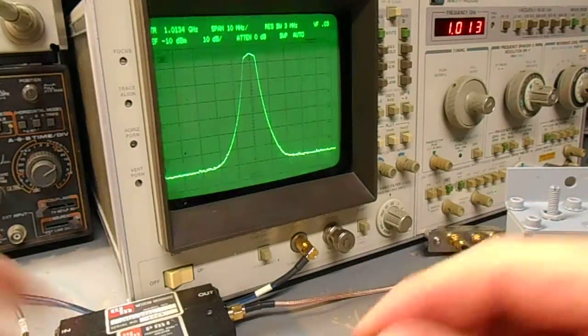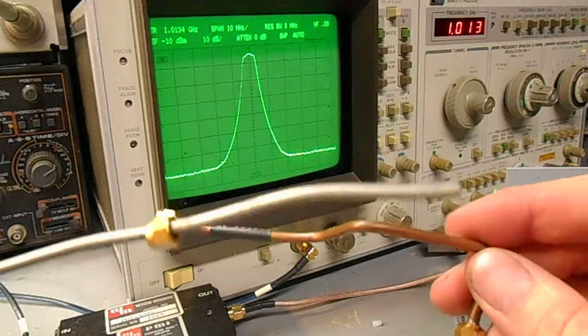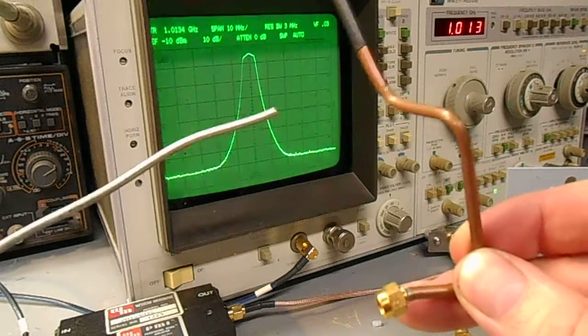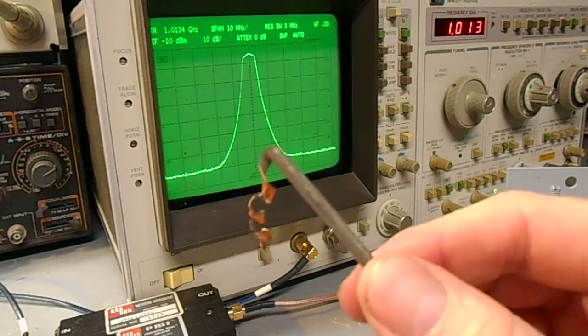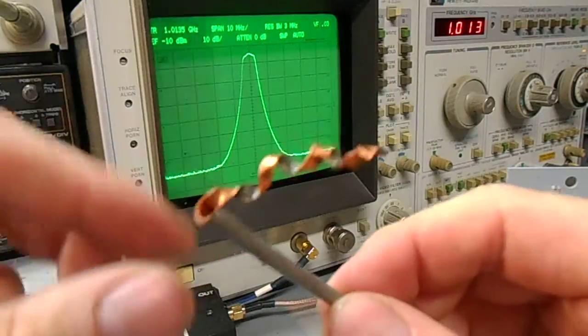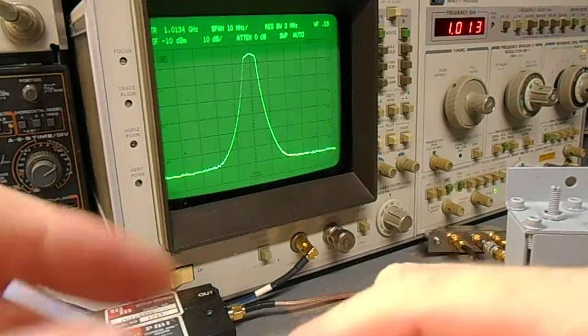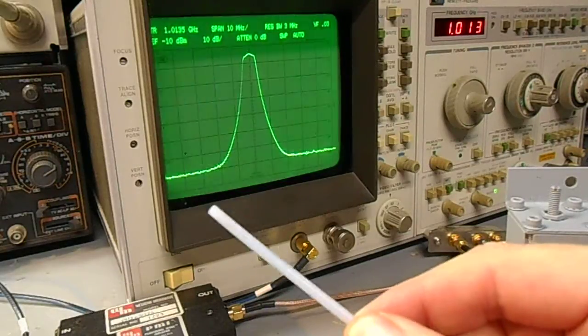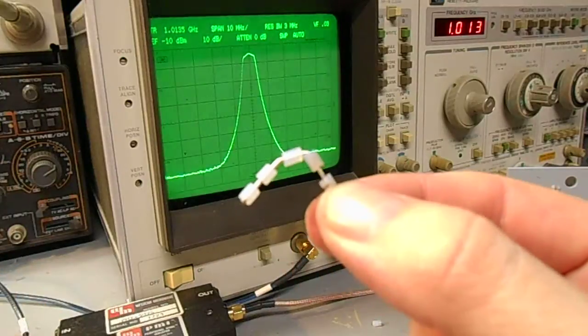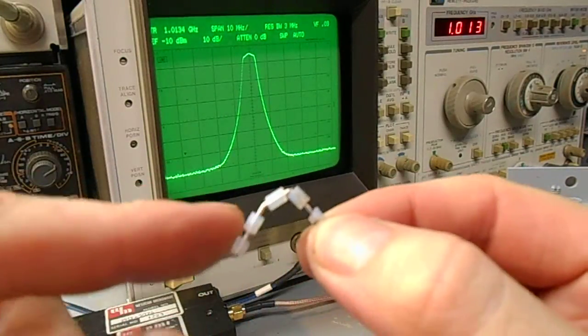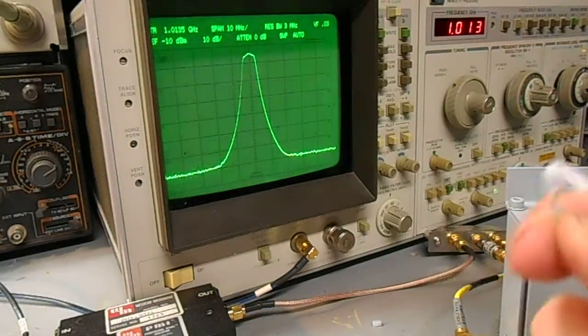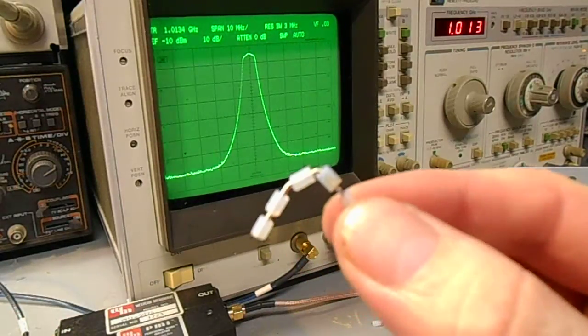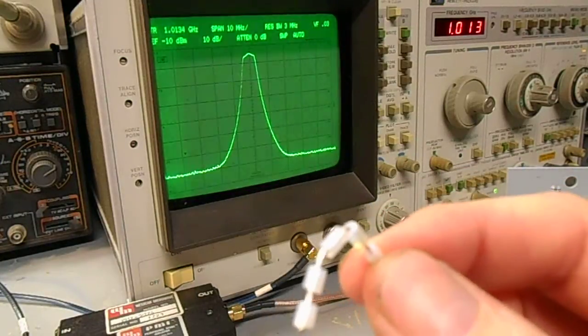To make those coupling loops, you're going to need some UT141 hard line or hard pipe coax. I usually find these scraps at the local ham fest. It's like a buck a piece. Use your nippers to unravel the outer copper shell to expose the internal Teflon dielectric. Use an Xacto knife to cut the dielectric into little insulators. And that's how you want to isolate the hairpin. This is just an example to isolate the hairpin. You can salvage the wire from the center conductor from the coax. It works out really good. And it doesn't melt. You don't have to worry about it coming undone.